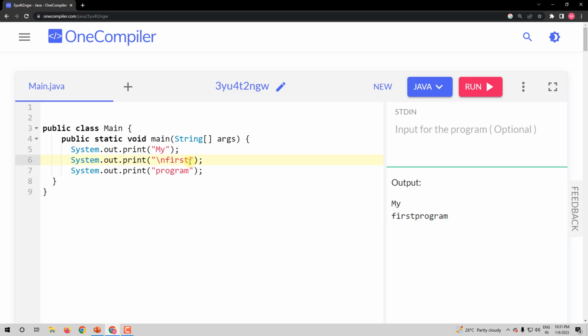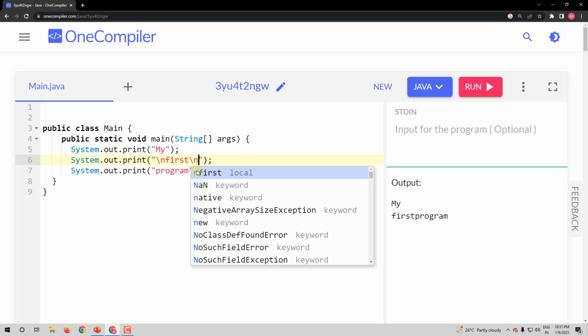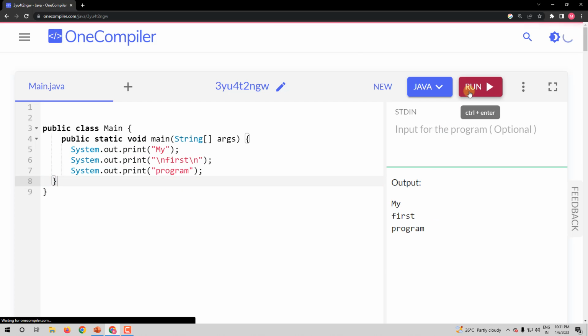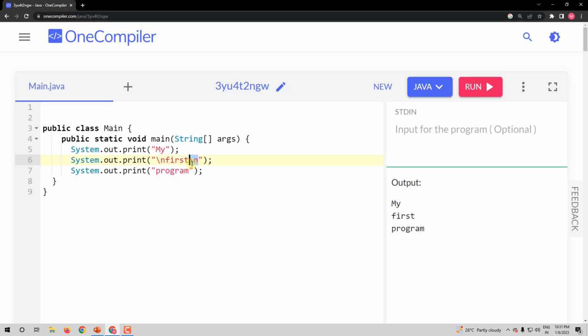So I can have a new line character here, run it to get mine in one line, first in second line, program in third line. Or I can also cut this and paste it here. And let me run it to get the same result. Okay, so backslash n is used to insert a new line or to get something in new line.